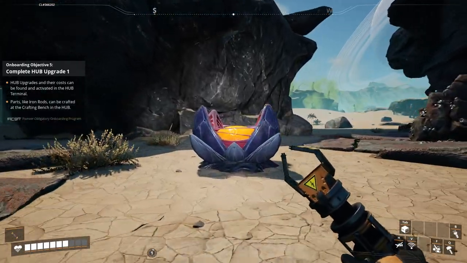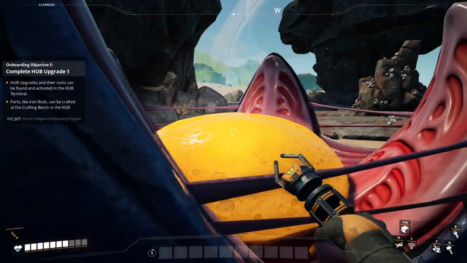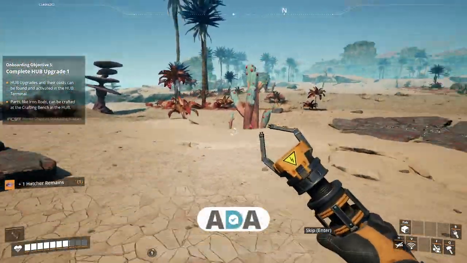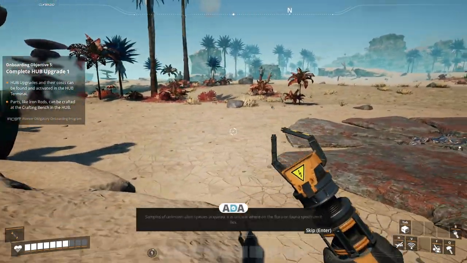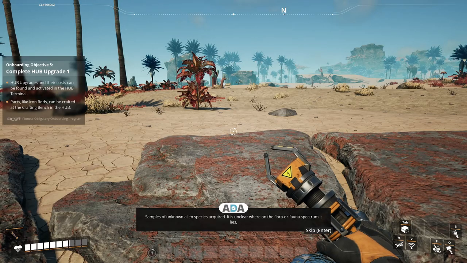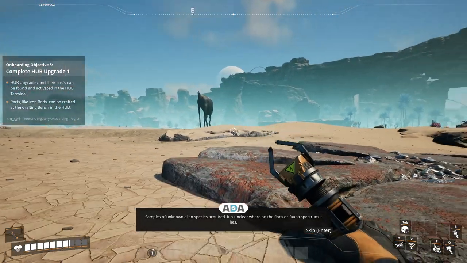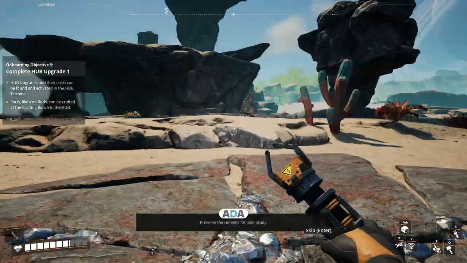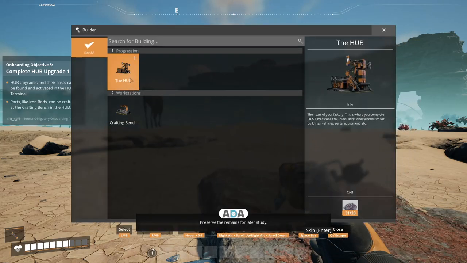This looks sussy. Okay. Samples of unknown alien species acquired. It is unclear where on the flora or fauna spectrum it lies, but initial data suggests this might be a nest or an egg. Yeah, no shit. Preserve the remains for later study.